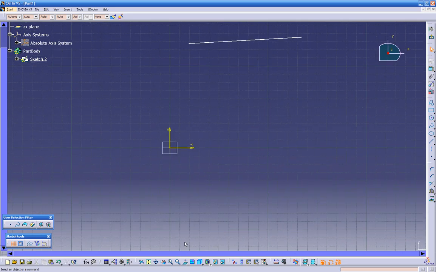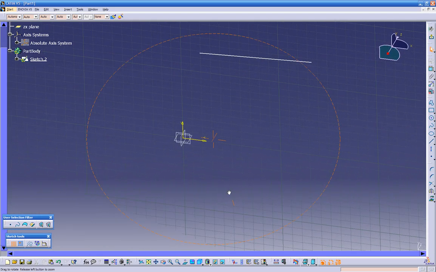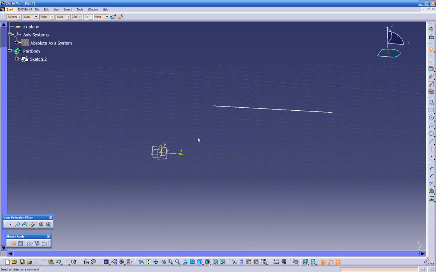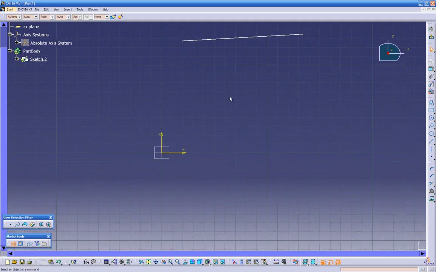We got normal to view now. So if you made a mistake and got the sketch rotated, go back, click normal view, and it'll throw you right back. So let's delete this line for now.